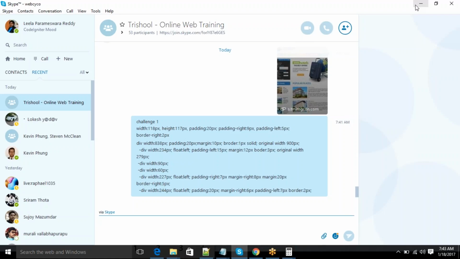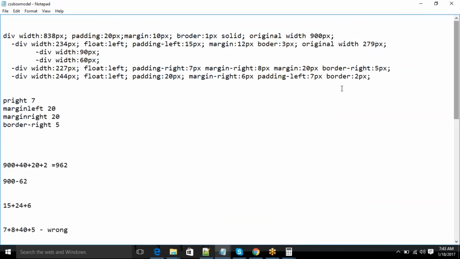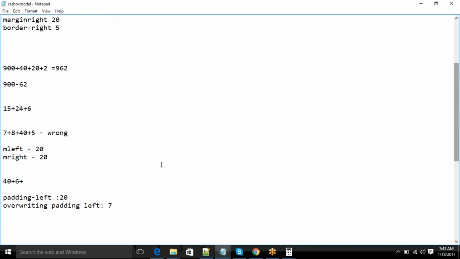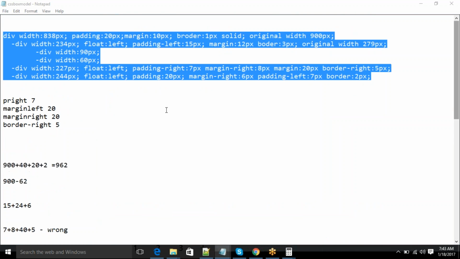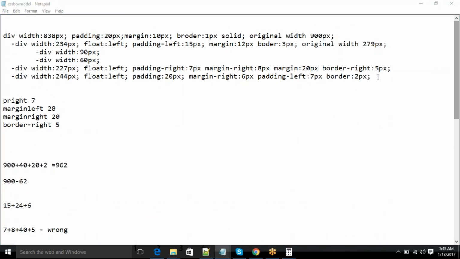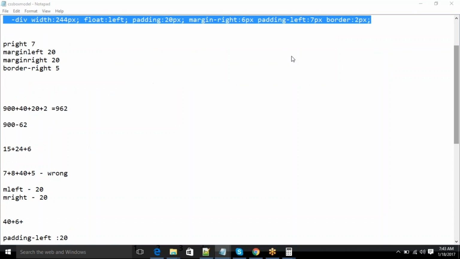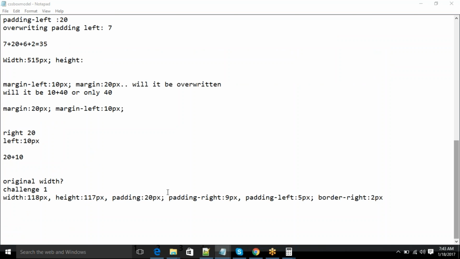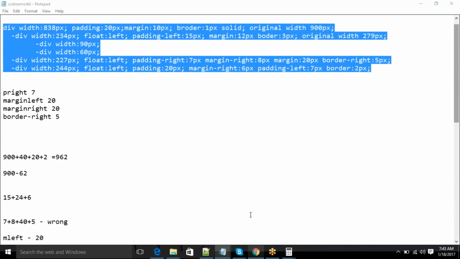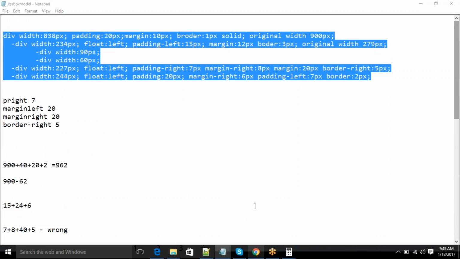Just challenge each other. This is a different challenge, because here it's like using multiple children. Here it's a simple challenge, basically just one width. It's quite simple. So I'm not giving you anything, just try to challenge each other and try to resolve and discuss on it, and then work with it. Is that okay? That's the end of the session for this recording.